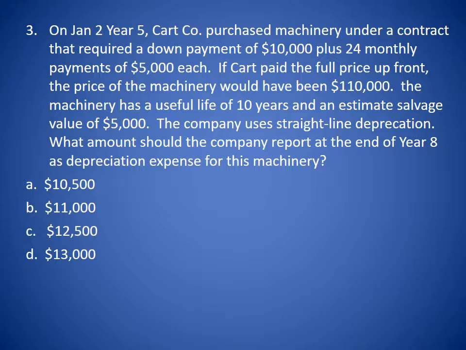The company uses straight line depreciation. What amount should the company report at the end of year 8 as depreciation expense for this machinery? Now this is one of those questions where it looks like a really simple calculation of straight line depreciation over a 10-year useful life. So you have to look sometimes for the catch in the question, because it almost looks too simple. So let's go ahead and determine the answer, and when you're ready for the answer slide, go ahead and progress on with the video.